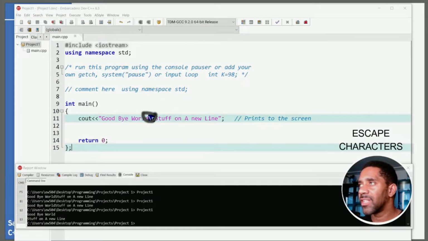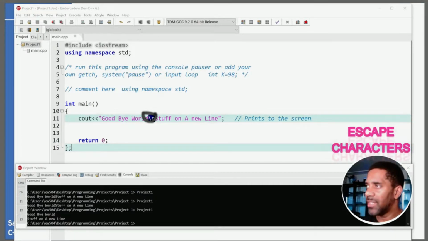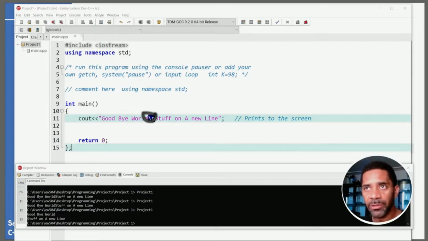So now it's time to talk about this. This is an escape character in iostream, or when you're using iostream in the C++ language. This has a special purpose. So the thing is now, how do you print a backslash? Let's take a look at a list of some of these.